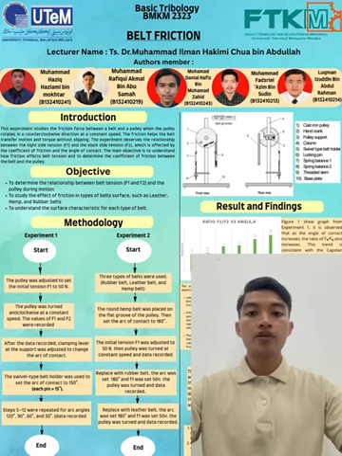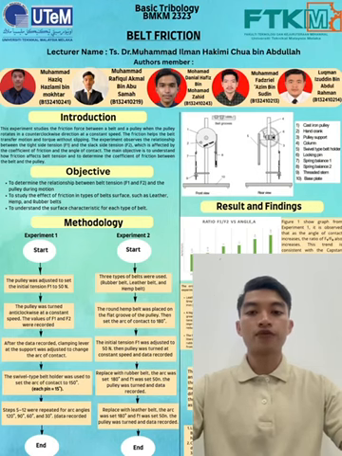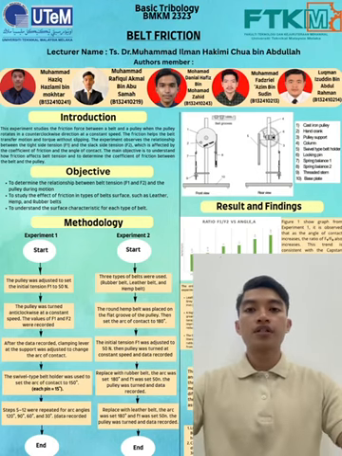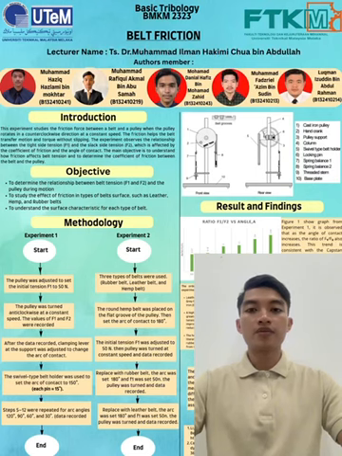The experiment was first conducted at an angle of 150 degrees. The initial tension was reset to 50 Newton, and the pulley was rotated again while recording the values of F1 and F2. This procedure was repeated for angles of 120 degrees, 90 degrees, 60 degrees and 30 degrees. The purpose of the experiment was to observe how changing the contact angle affects the frictional force between the belt and the pulley.